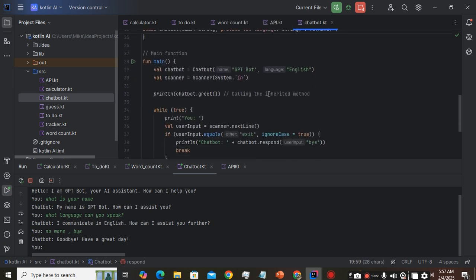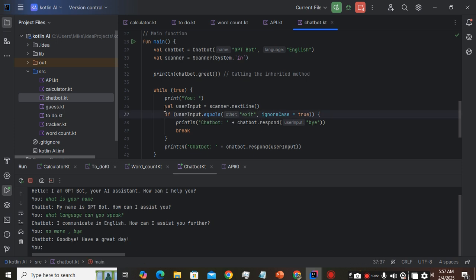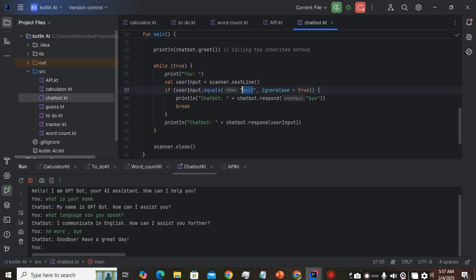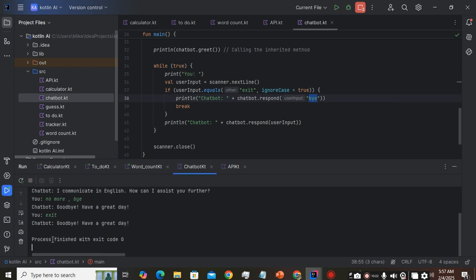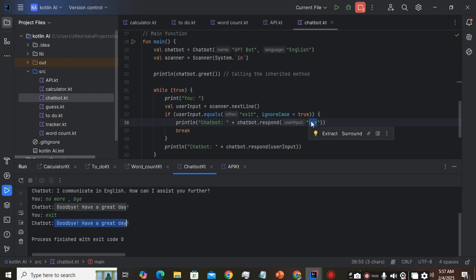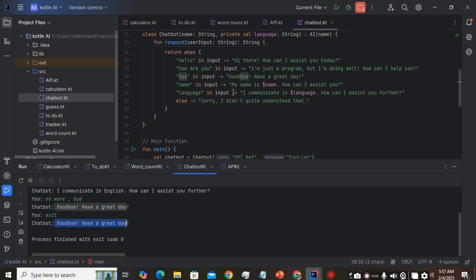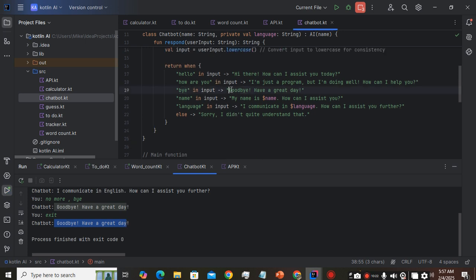And if we finally want to exit the program, let's try the word exit, and the response there will be the same as bye. So let's try exit, and it's the same, goodbye, have a great day, simply because the user input is bye. We go here, the response for bye is goodbye, have a great day.